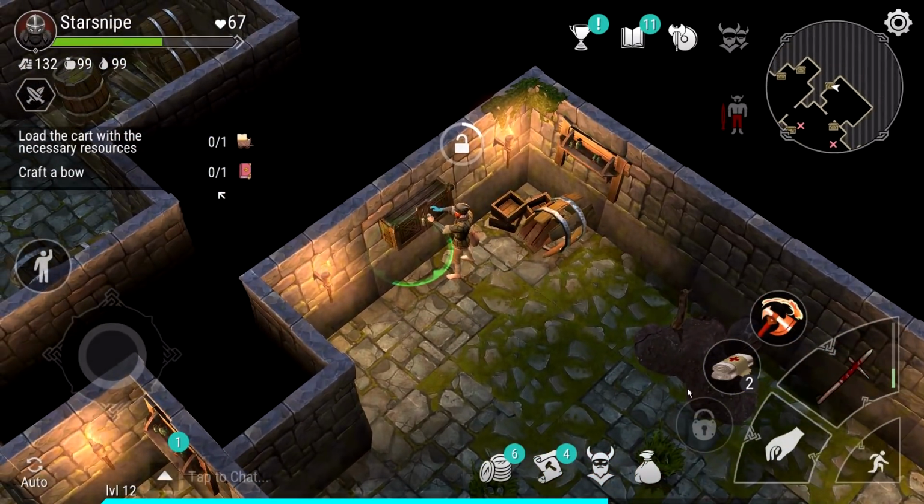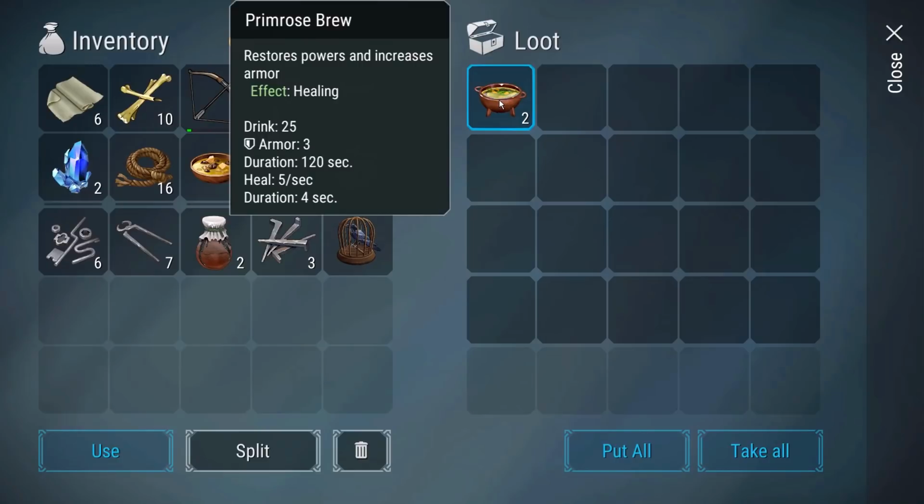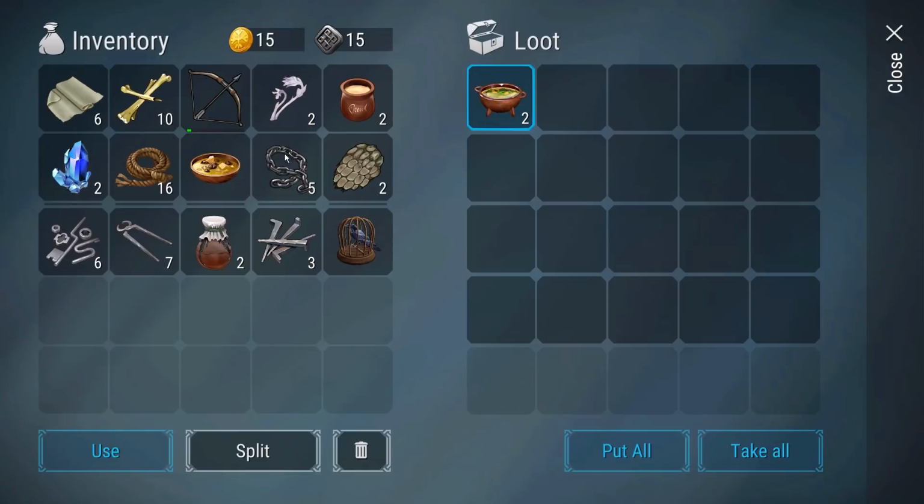But we did good. We looted up all the other boxes. We just left that 1 other room. I will break into the side room as well. I do want to see what that's all about. A Schmello, what is that? Primrose Brew? That's dope.